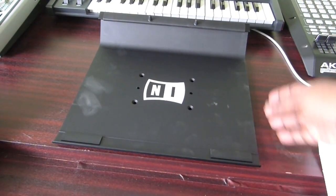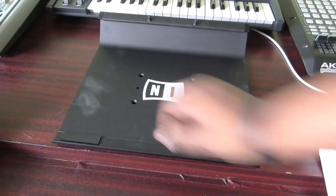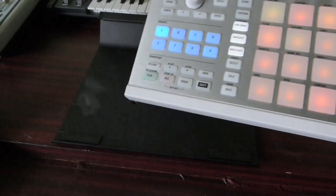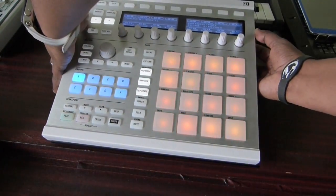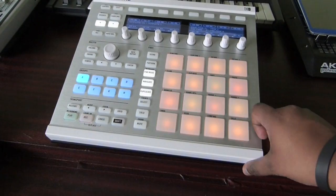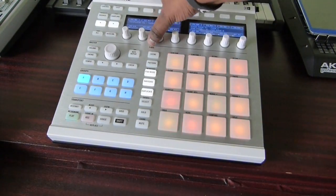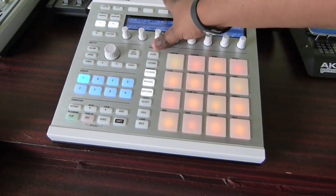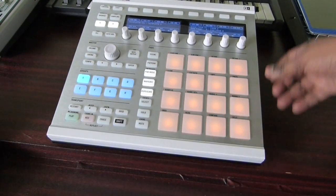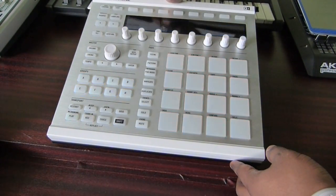As you can see, sat down, it is very stable, sturdy. You don't get any wobbles whatsoever. So I'm just going to put the Maschine on top of the stand itself, so that it nicely falls into place. Nothing complicated about that. Sits nice and comfortably. Overall, it makes the Maschine feel a lot more solid. It's as though the whole thing was meant to be constructed with the Maschine, and you won't get any sort of wobbling. It's really stuck on your desk.